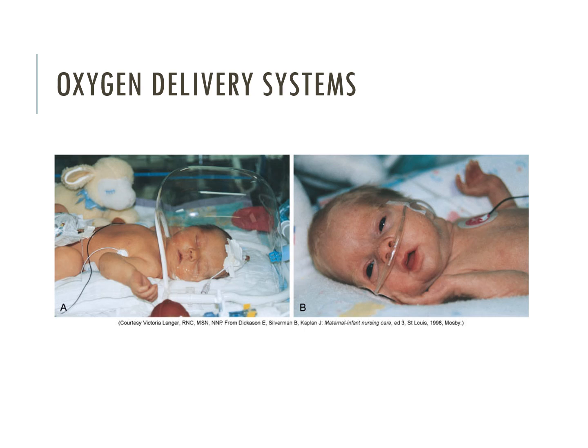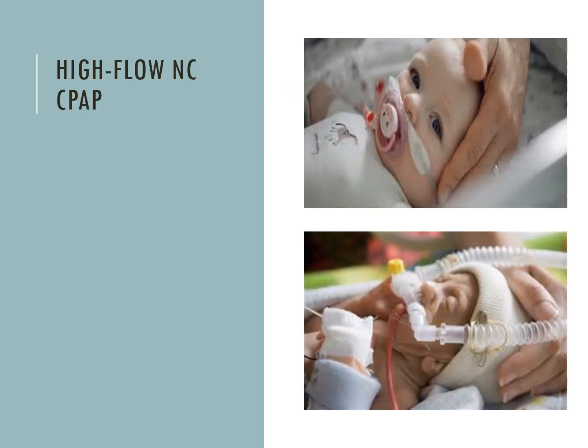To the right, B is going to be your traditional nasal cannula, same thing, just providing some supplemental oxygen, but the baby has to have their own intrinsic respiratory drive. These are just some pics of the high flow nasal cannula and CPAP. The high flow is at the top. Again, it looks very much like a traditional nasal cannula, but a little bit thicker presentation. The high flow allows us to give higher pressures based on weight than just the 2 liters that we could give for a normal nasal cannula.